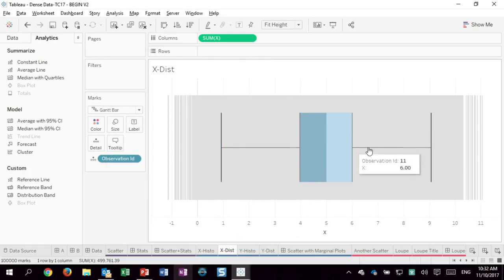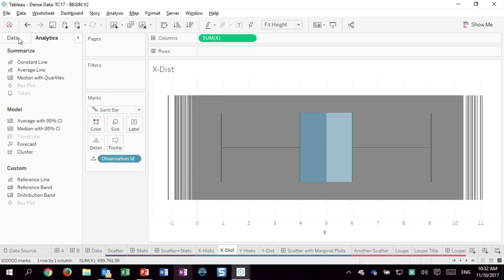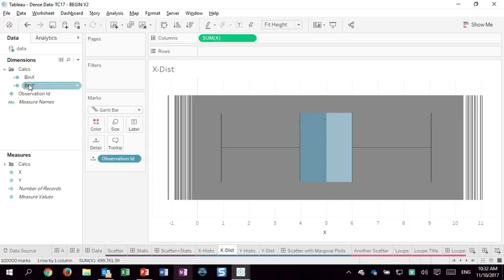I'm not just interested in the outliers, I want everything. And again, for reasons which will become obvious a little bit later, I just want to bring that bin down onto my level of detail, because I'm going to need that to drive some behavior a little bit later on. Does this make sense so far? So we're leveraging those descriptive statistical capabilities that we looked at not too long ago, but we're doing it in a Tableau way now. We're starting to be able to look at this far more visually.